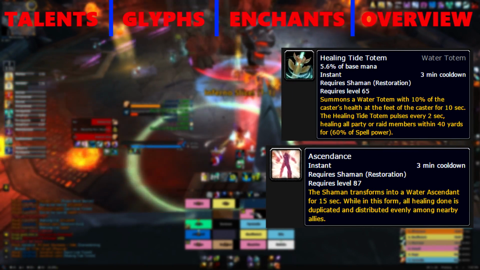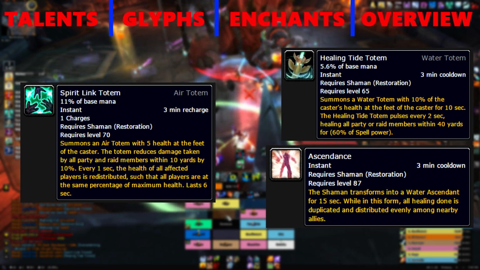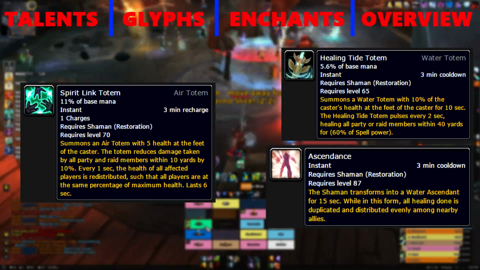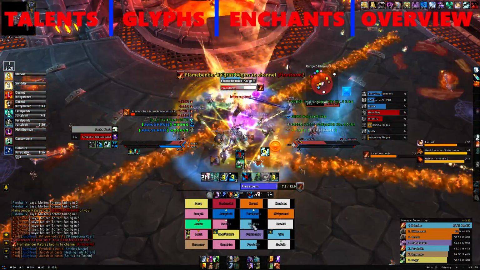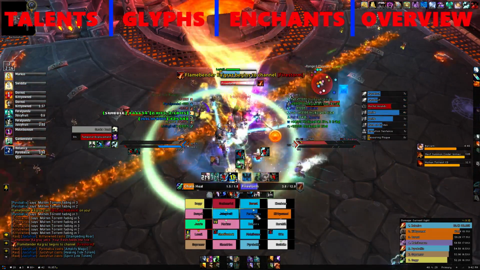Utilizing your cooldowns as a Shaman is very important. Shamans don't have a tank cooldown, but they provide the most healing utility with Ascendance, Healing Tide and Spirit Link Totems. If you spec into Echo of the Elements, you can also have 2 charges for Spirit Link, resulting in 5 cooldowns.